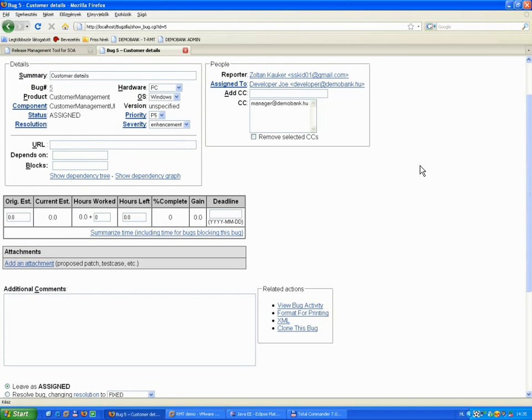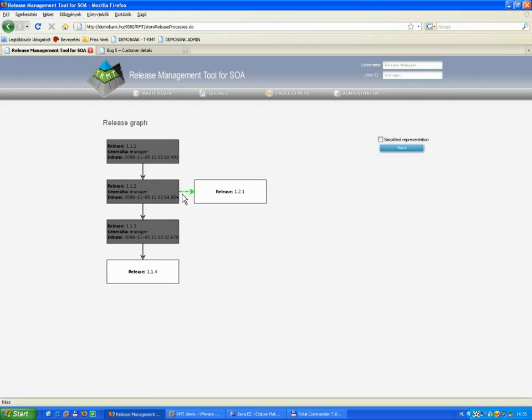As an effect of this, the release manager of the customer management application examines the problem, i.e., she checks which release runs in the production environment, so in which one the error occurred, and makes sure that the error is really there and that it needs to be fixed. After doing this, she can check that the error occurred in release 1.1.2, but the development has progressed since, and currently release 1.1.4 of the application is under development.